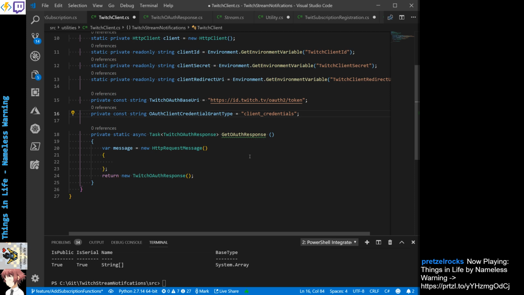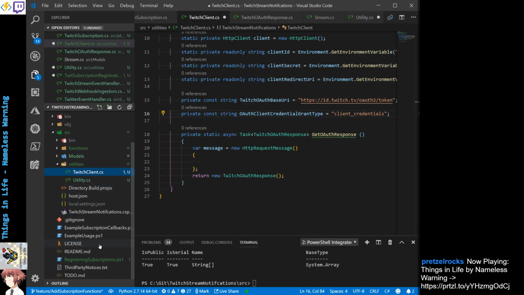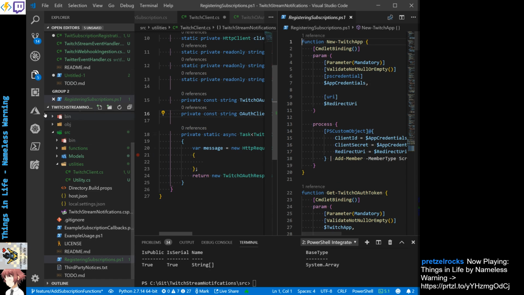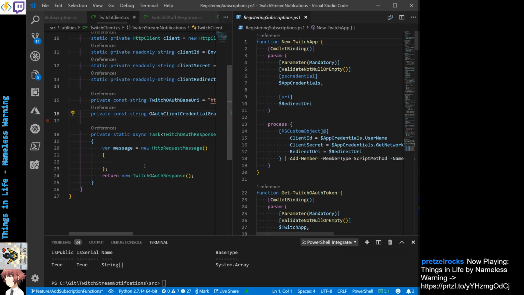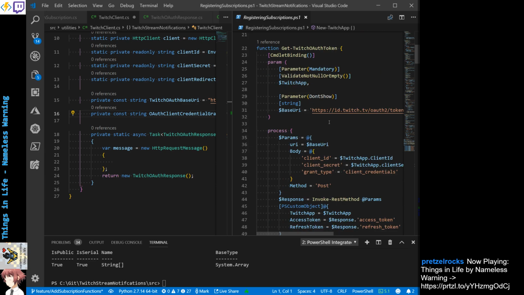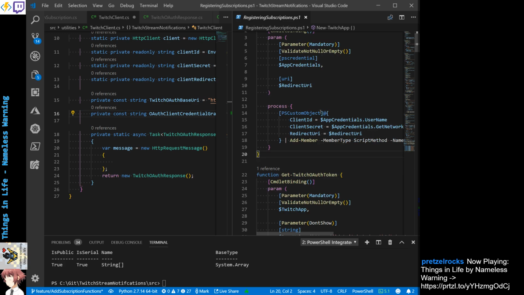So what I was starting to do is create this get OAuth response method, and basically I'm doing it side-by-side with the PowerShell code that I created to register subscriptions, and just kind of copying from what I did in there. Twitch app I don't need because I've got these strings, so I can just repeat those.